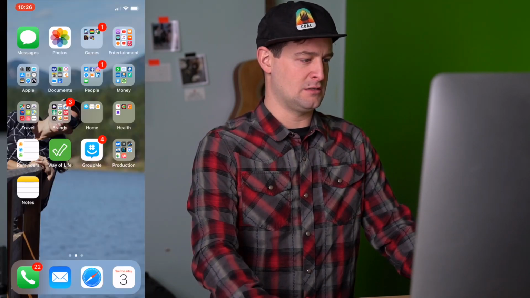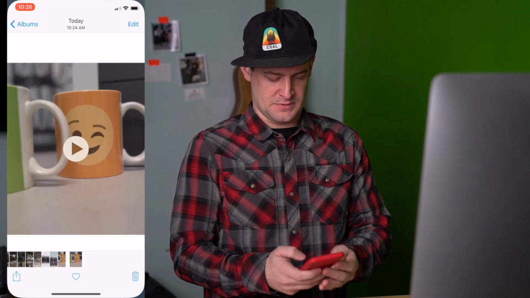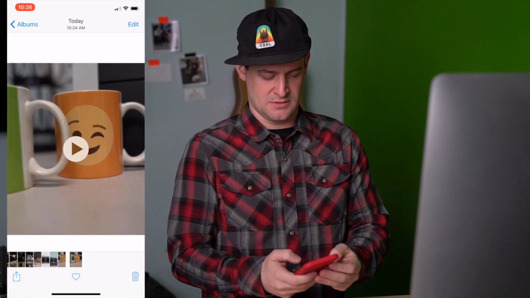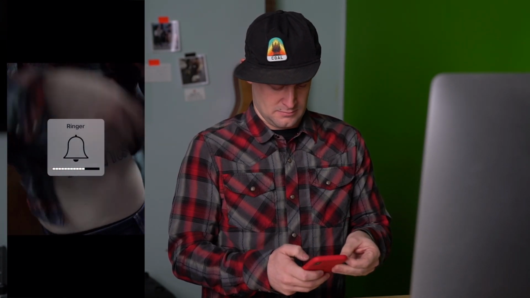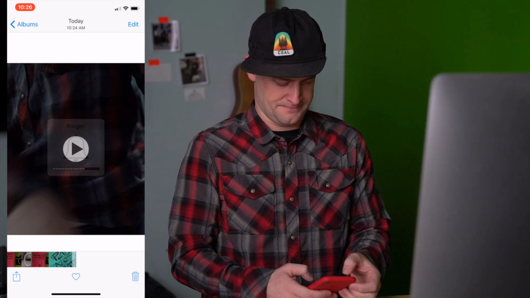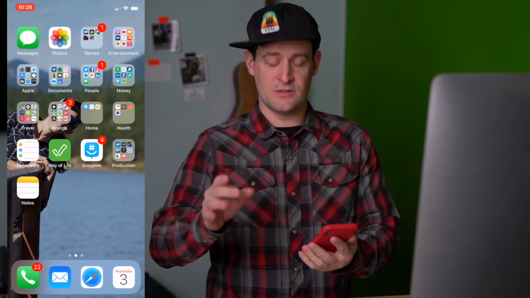So the first thing you need to do to post one of these files is put it in your camera roll, and I can't tell you how to do this on an Android device, but I know on an iPhone, you can download it, save it, view it, whatever you need to do. So when I click it, it pops up here on my phone, and now it is saved to my camera roll. Perfect.